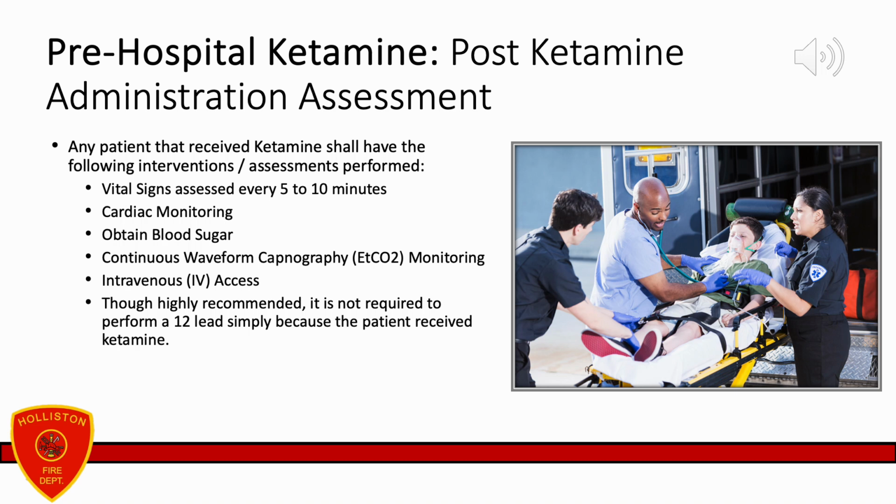If you did IM before, because this was a behavior patient, and now they're finally calmed down, it's a great time to get an IV because, again, with the emergence reaction, you're going to want to have nice access to give a benzodiazepine. Certainly, there could be additional dosages. So if the patient gets ketamine, they need to have an IV. It's fine to give them IM first. Once they're calmed down and they're relaxed, get that IV. 100% needs to happen as well.